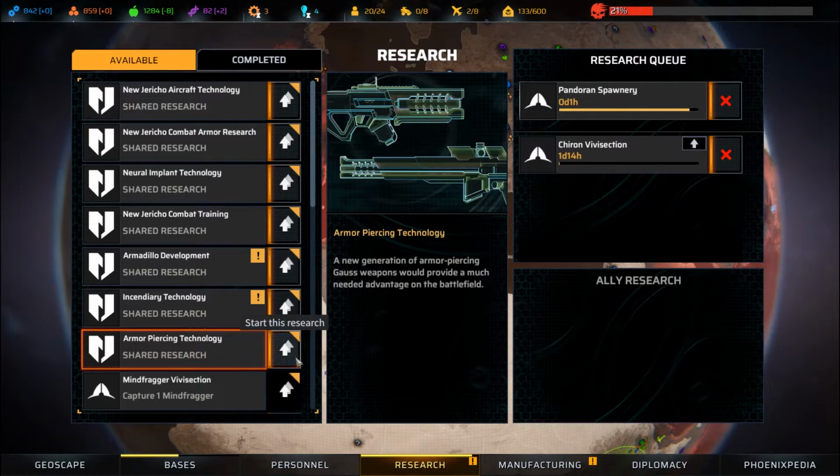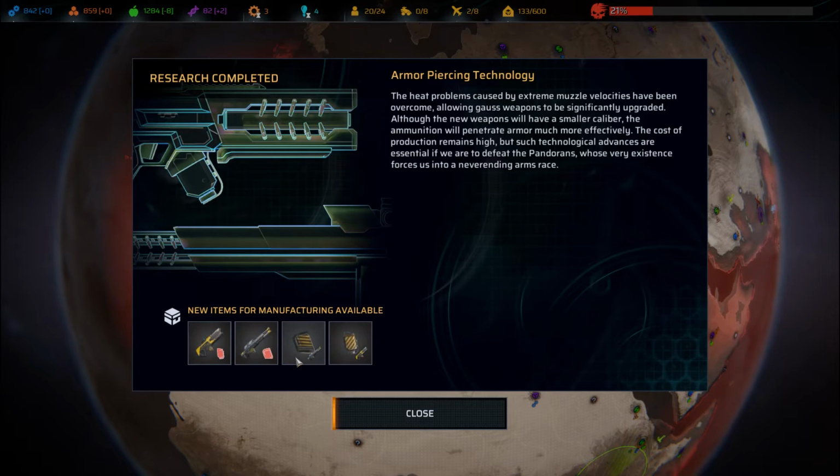Armor-piercing technology. A new generation of armor-piercing Gauss weapons would provide a much-needed advantage on the battlefield. Research complete. The heat problems caused by extreme muzzle velocities have been overcome, allowing Gauss weapons to be significantly upgraded. Although the new weapons will have a smaller caliber, the ammunition will penetrate armor much more effectively. The cost of production remains high, but such technological advances are essential if we are to defeat the Pandorans, whose very existence forces us into a never-ending arms race.